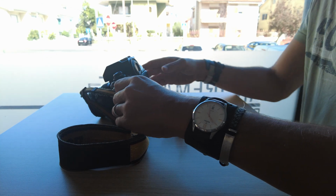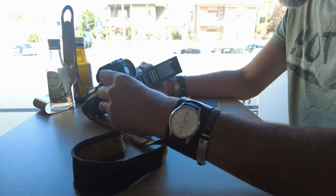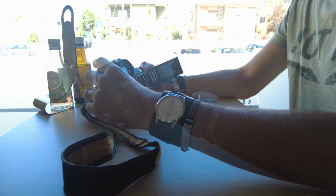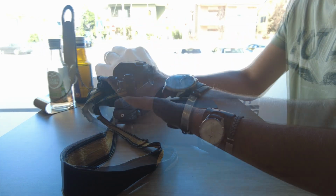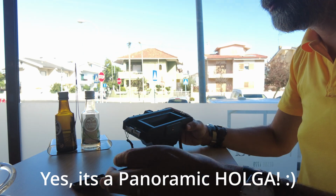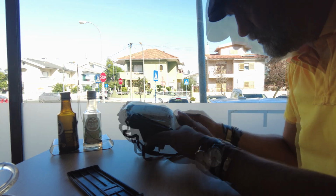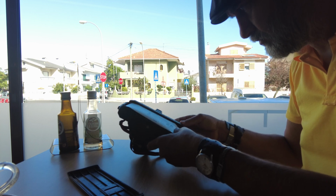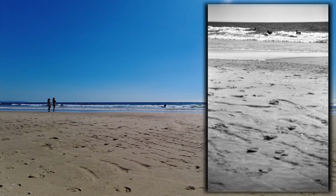And by now you're wondering, when is he going to use Fomapan out in real life, in the real street? So I took two cameras out, the first one being my Nikon F4 with that brand new, well, not actually brand new, but second-hand Tokina that I showed you about 2 episodes ago. And the second one being the panoramic Olga, which takes 120 and 135 film, but I'll be shooting just the 120. So with this one you can expect light leaks and several other problems, not inherent to the film itself, but to the camera.